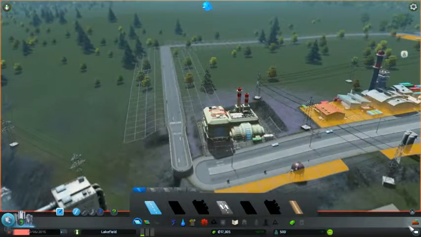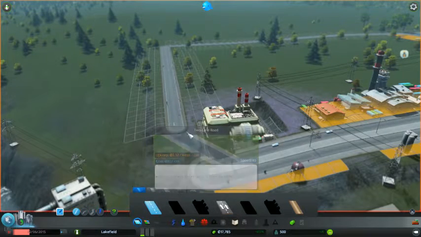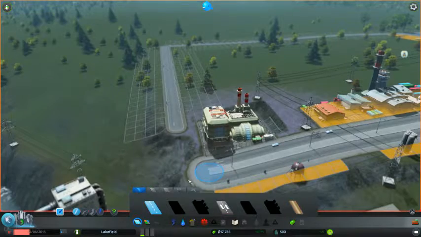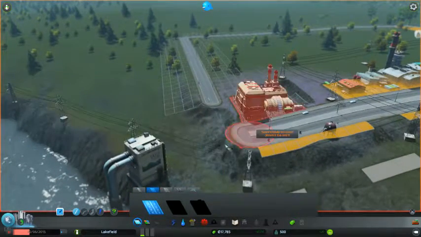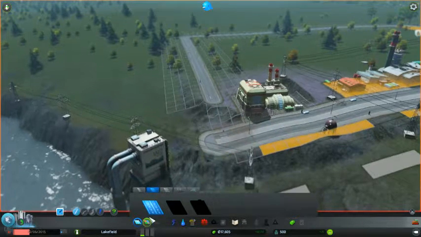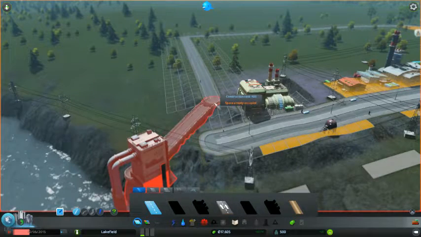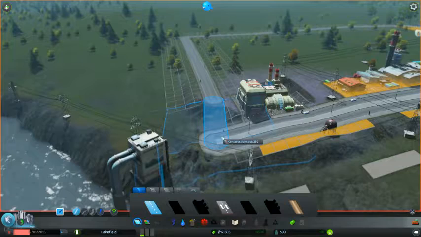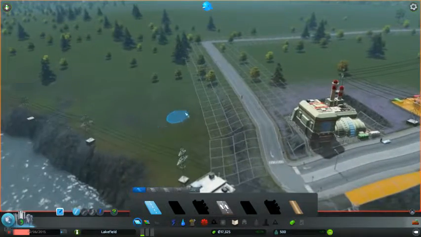Your power plant's in the way. You better bulldoze it. I will not do such a thing. Okay. What if I can make this go out just a little bit further? That raised up the land. That could be a good thing, right? Kind of. Okay, we'll have a little curve going on there.